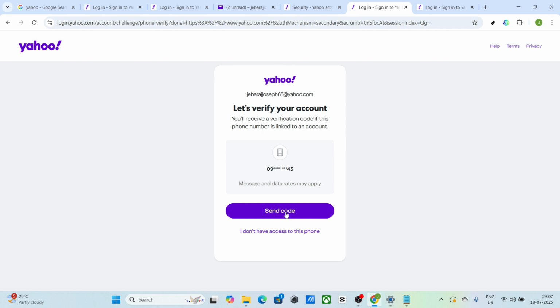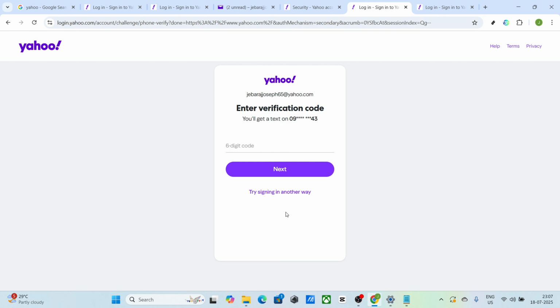Once you've cleared that hurdle, follow the remaining instructions provided by the sign-in helper. Depending on the recovery details you initially provided, Yahoo might send you a verification code to your recovery email or phone number. Alternatively, you might be asked to answer a series of security questions you arranged when initially setting up your account. Carefully follow these prompts and pay attention to any hints Yahoo may provide along the way.